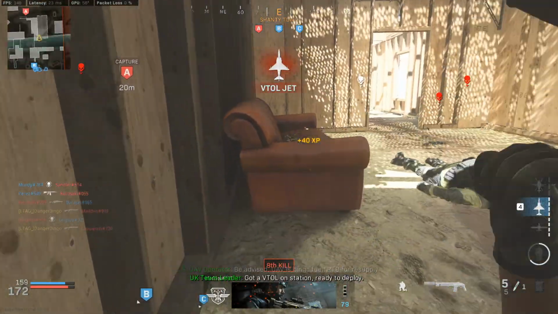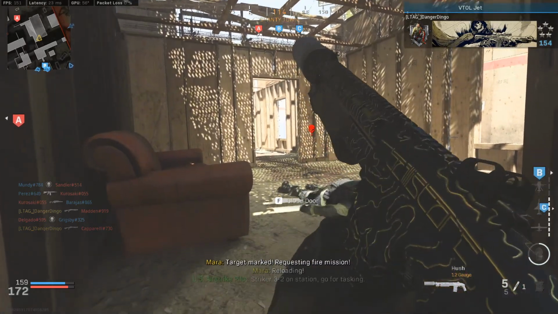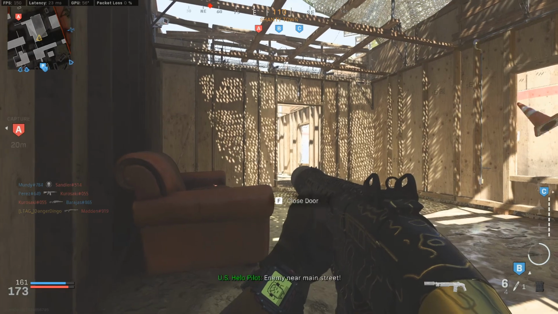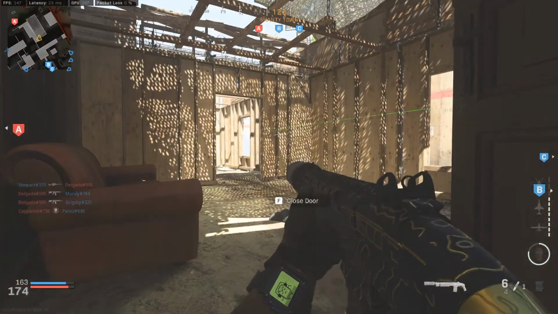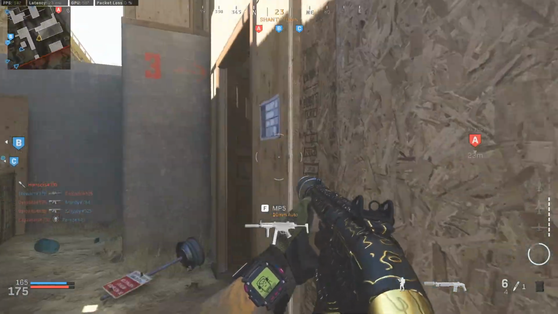Thought I did hear somebody coming up over the wall, but we'll call in the VTOL. Just waiting here at the moment so we don't accidentally kill ourselves with the rocket from the VTOL gunship. Very, very important not to do that, especially on your longer streaks. And it's over, so we can finally move out. We do see a little laser there, so we're being a little bit cautious around here. Check this side first. Nothing there just yet.